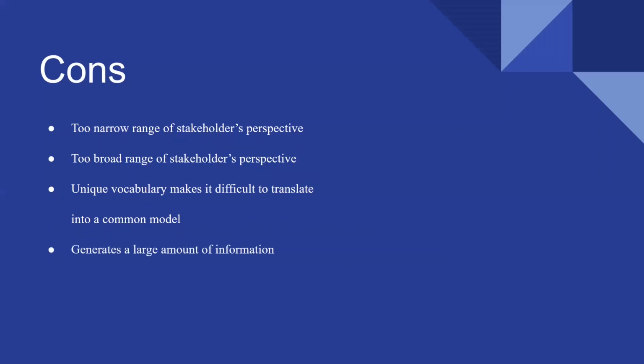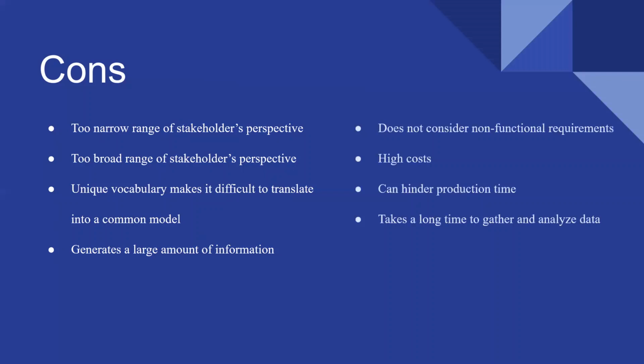Another con, as was mentioned before, is you can end up with a lot of unnecessary information from viewpoints if you use it incorrectly. This would lead to higher cost, hindering production time, and we all know that the longer it takes for a product to get out into industry, the less time the company makes money.